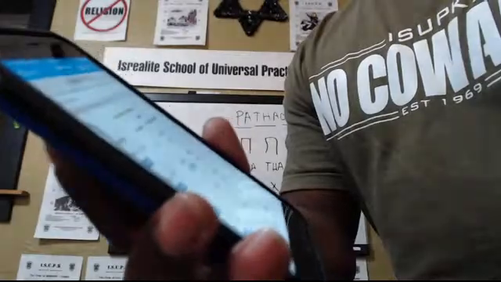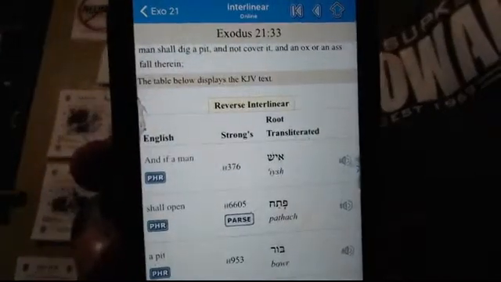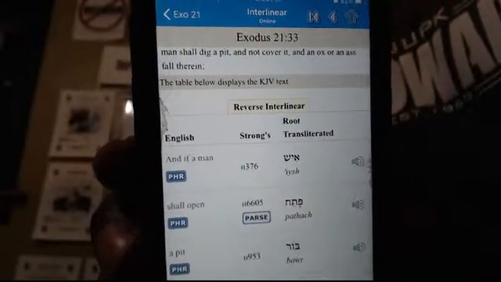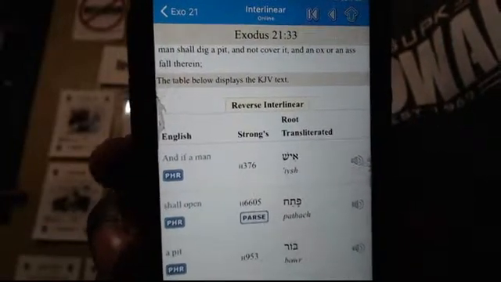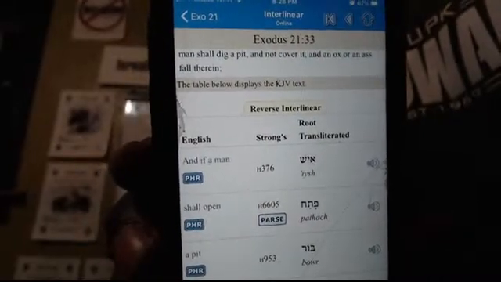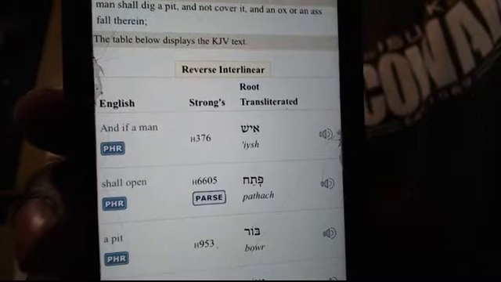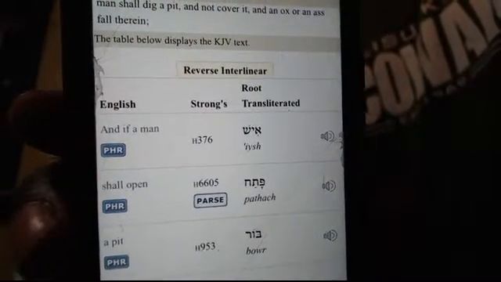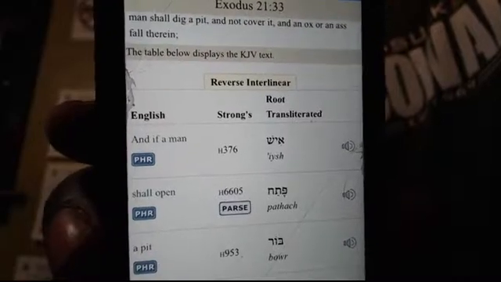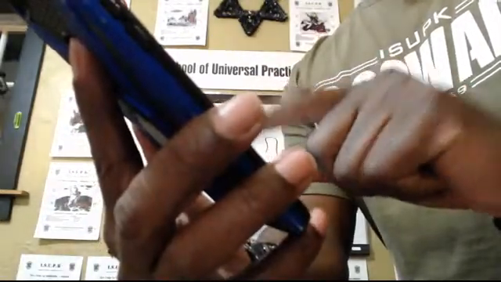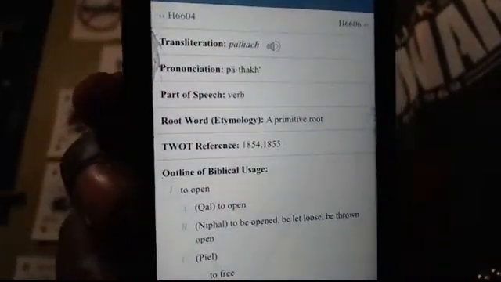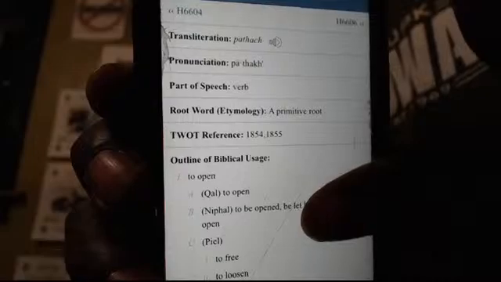Right? And it says shall open. And look what it says, shall open. What is that? What are those letters? Those are the same letters we just put on the board. And also you can see it is exactly the same as we put on the board, patak, which is not always the case. You got the pa, the ta, and the ka, patak, right? Goes even further. You can click on patak, and it drills down even more. What does it say? To open, and it gives you all the variations.